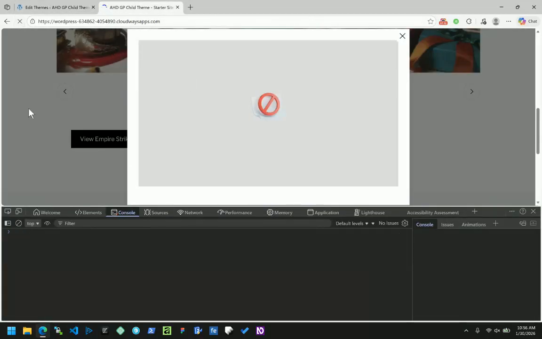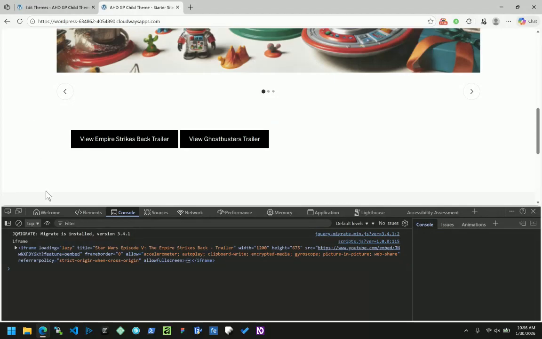And anyone who's more savvy with JavaScript than I am, which is a lot of you, oh, I see. So it's changed it. Okay. The URL is different. Feature embed. Interesting.